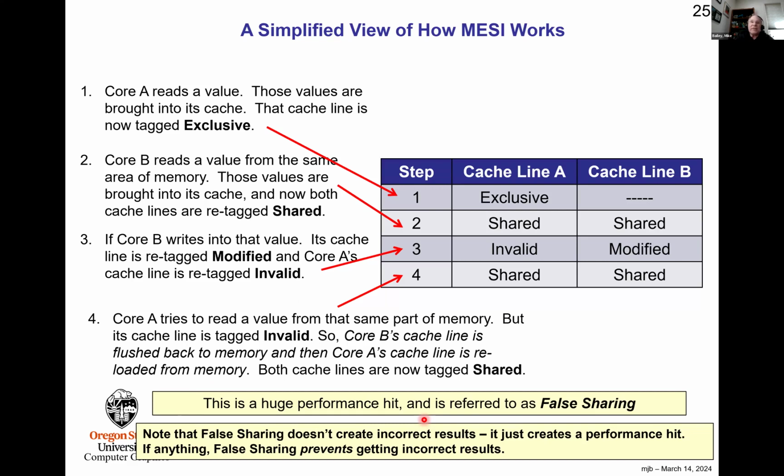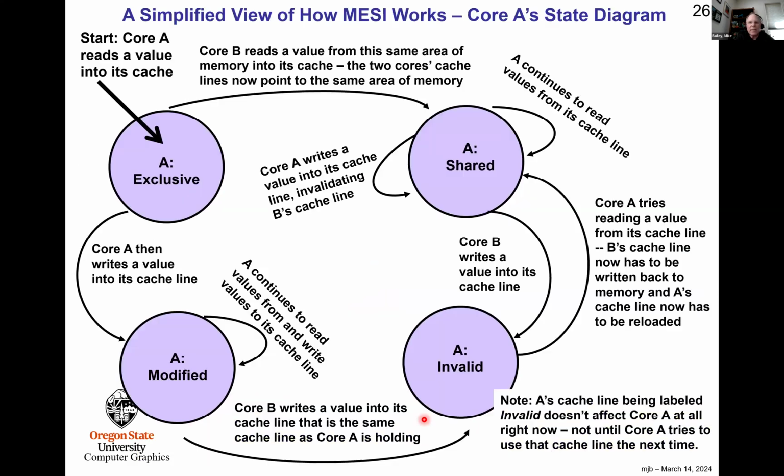In fact, it's guaranteeing correct results because it's keeping every cache line in the L2 caches up to date. So yes, we want it to do that. However, we wish it wouldn't. We wish it wouldn't create such a performance hit. If you do a state diagram, here's what it would look like.